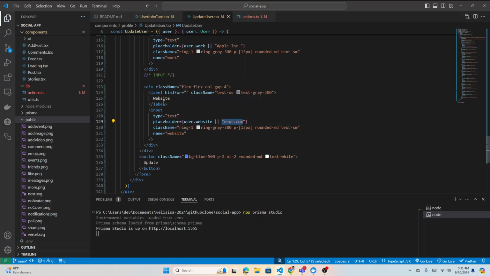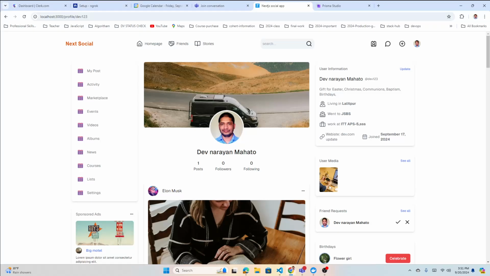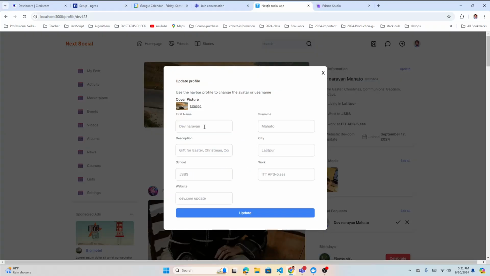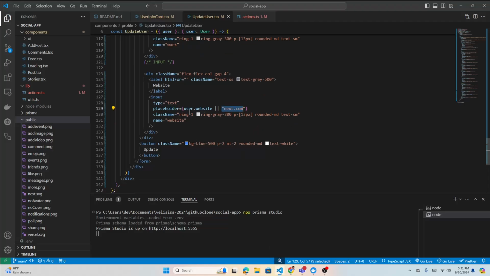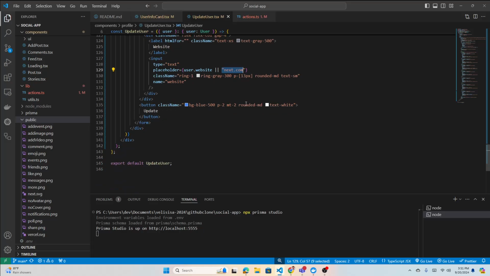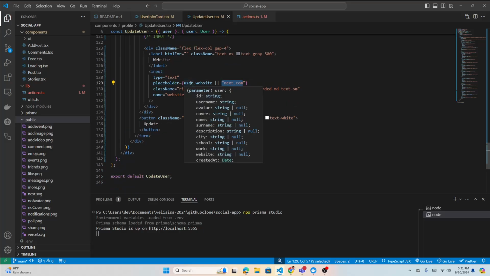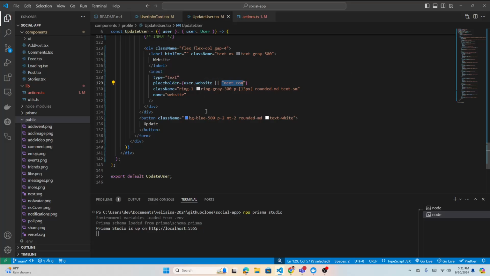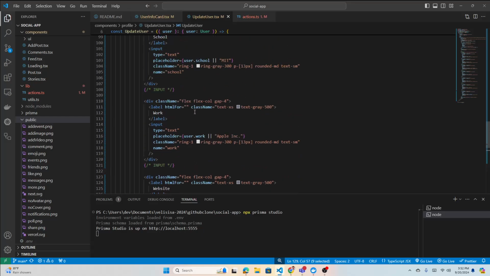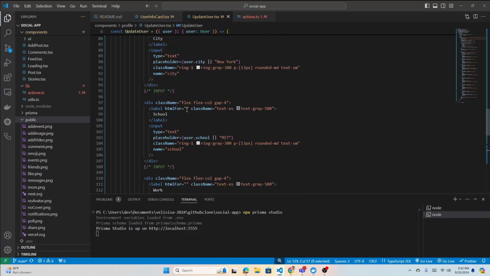So the placeholder has already something. Just pay attention here. If I go to update, you can see some information already here, because I'm displaying what I have already. Now I can add the new thing. You're getting all this text from the database. Fine, so now you have the button. Always remember where you have the user, you can update the placeholder with your data. All right, so that is all.